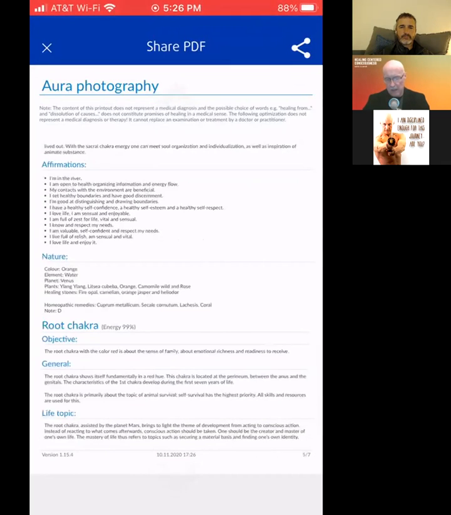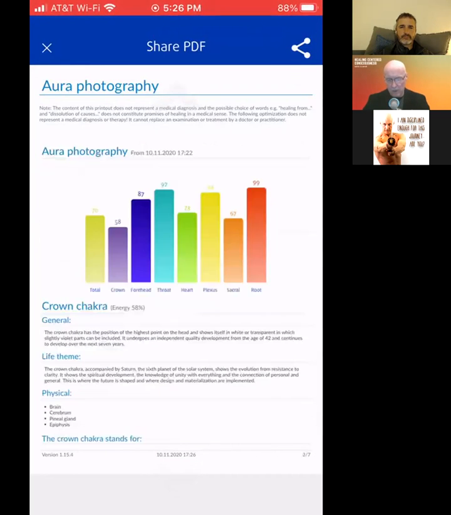So let's go back up to one part that I want to show you. See that bar graph? Yeah. So the bar graph right there, notice on that interpretation that I pulled up, it showed the lowest, which was the crown at 58%, and then an intermediate one of 67%, and then the highest, which was the root. It gave us some perspective and information about what pulls one down, what brings one up.